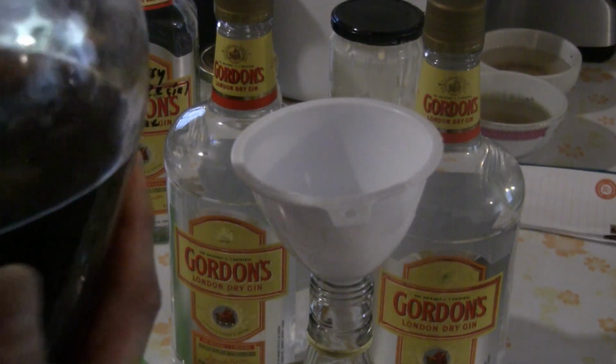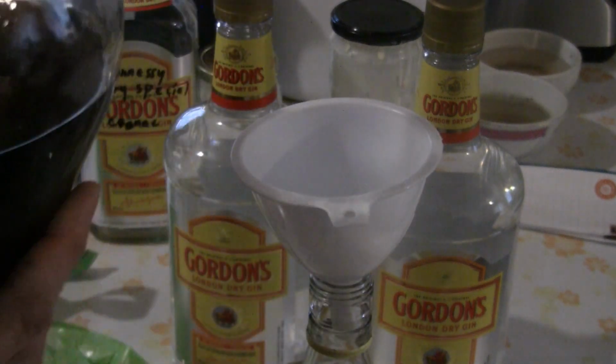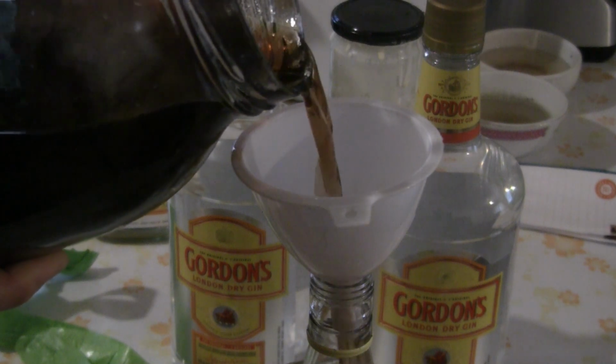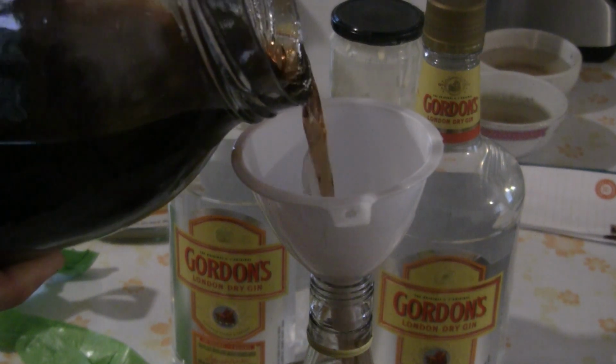We're just going to pour the Chinese herbal drink into the individual bottles, the original bottles that we use for the gin. I like to have my drink with ice, so it's called neat. So just pour your drink into the glass here. I'd like to wish everyone all the best for your health. Ooh, that's nice. You got that real nice sweet flavor from the red dates. It's got a unique flavor, so you gotta try this.